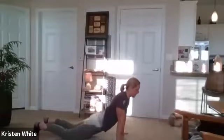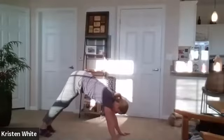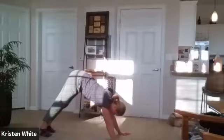Good, and back to down dog. Get in that triangle position. Feel your heels getting close to the ground if you can. Feel the stretch in your hamstrings.